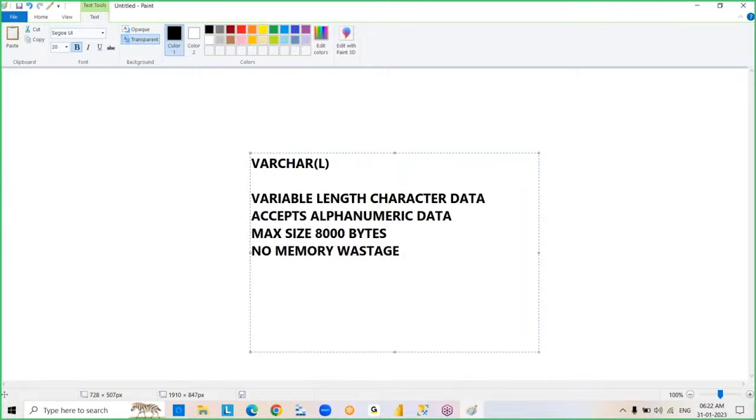The only difference is no memory wastage. In this data type, whatever data you are going to insert, it occupies memory for that only. No wastage. Because of that reason, in maximum scenarios when working with this data type, no memory wastage will be there.